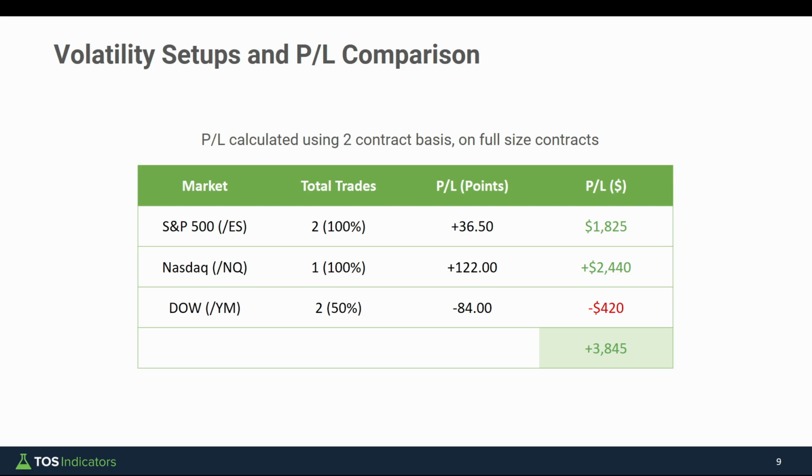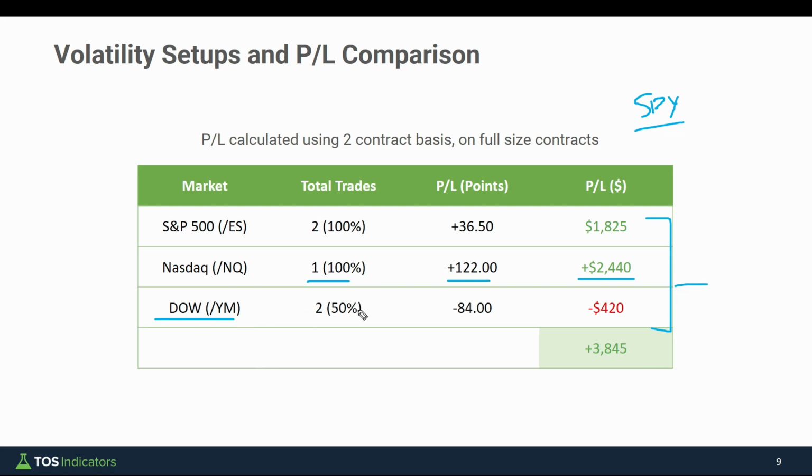Pay less attention to the numbers there because you could divide this by a 10th for the micro contracts if you have a smaller contract, or even trade something as small as, say, 1 SPY share, really looking at moving in the pennies here if you're really just looking to practice and apply these principles before you start to layer on risk. The NASDAQ, 1 trade there, much bigger risk inside of the NASDAQ, which paid off today. Again, all 3 of these markets moving together.